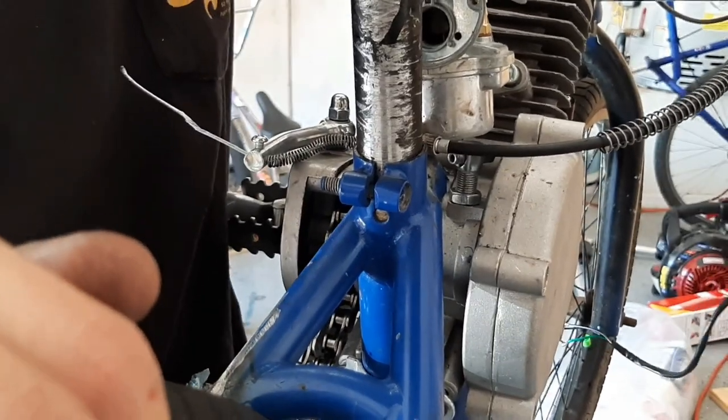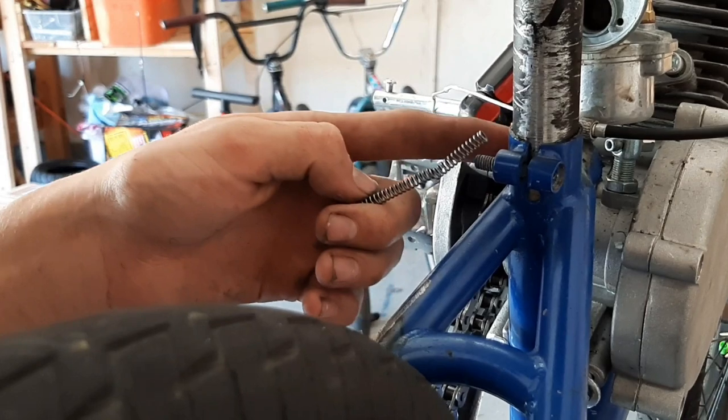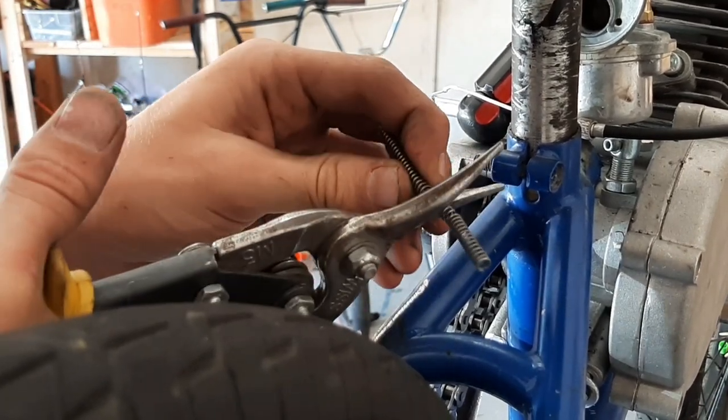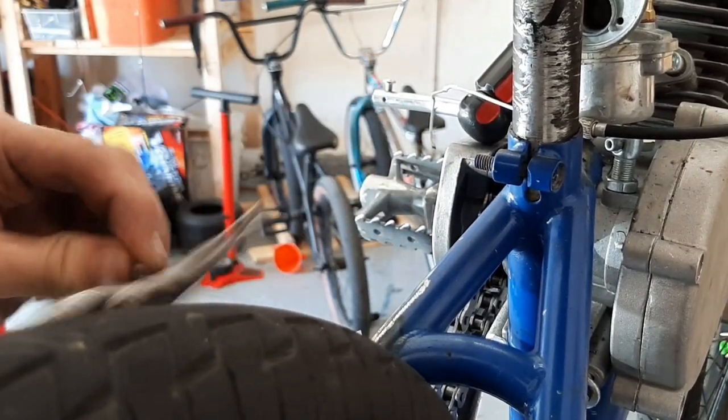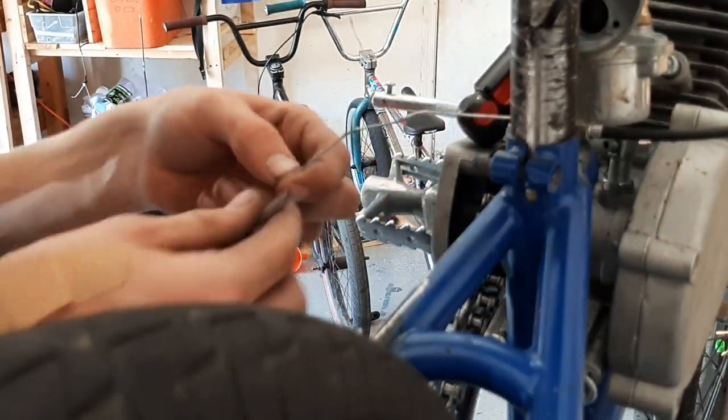So obviously mine is not yet. I figured out why it was being annoying. Because we had a custom mount, this spring should be about half the length that it is, so I'm just gonna take some tin snips and cut it just like that to about an inch and a half to an inch.